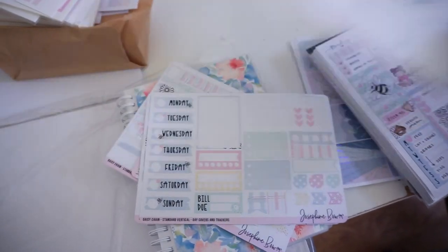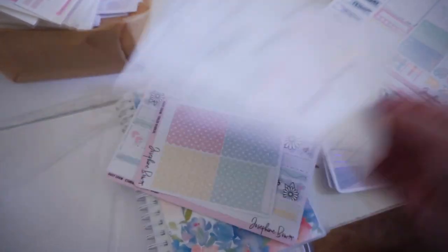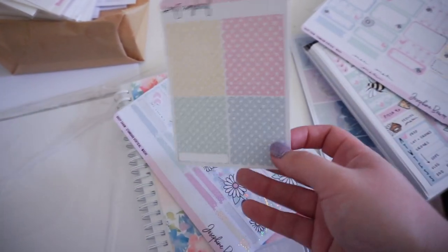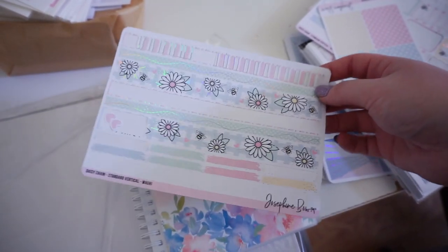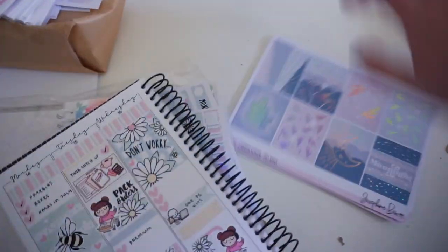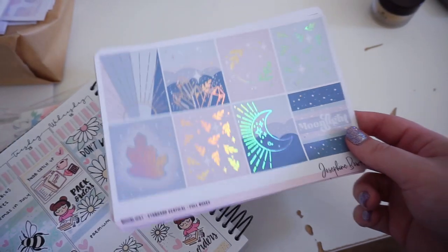You get your four boxes, functional page, boxes, some headers, I think I added these on, and your washi, which I've had to cut to size, but that's fine. And then I also bought this kit. I think I got this order a while ago now, but it's so pretty.